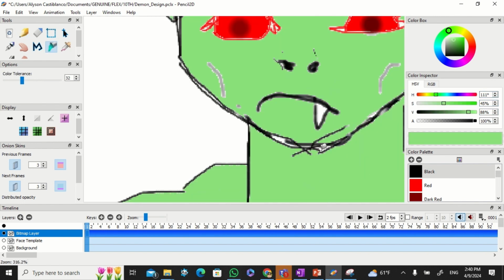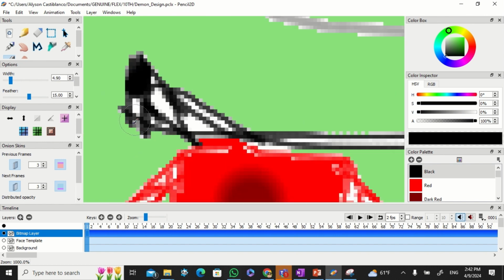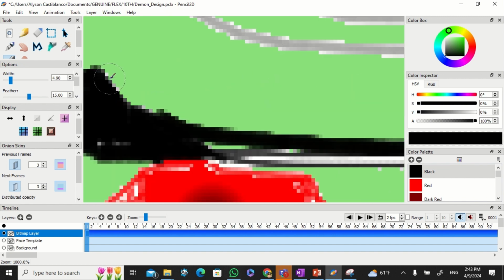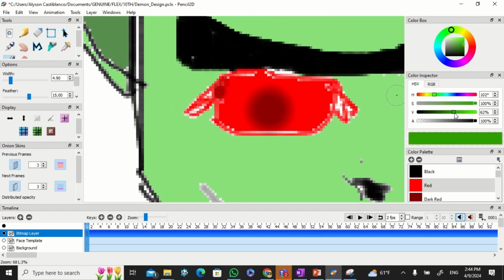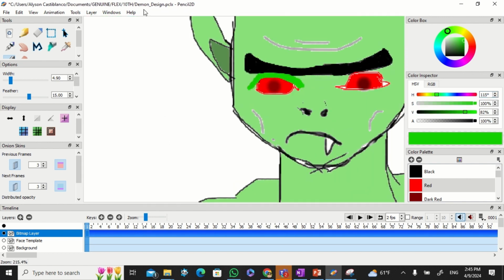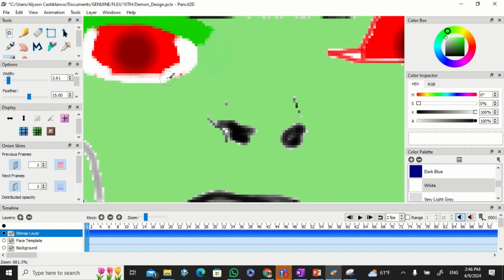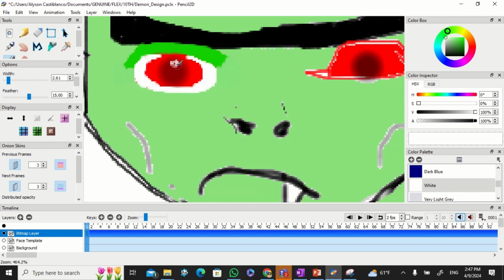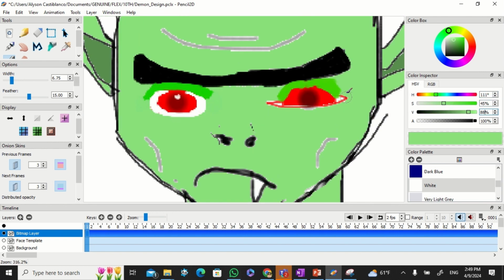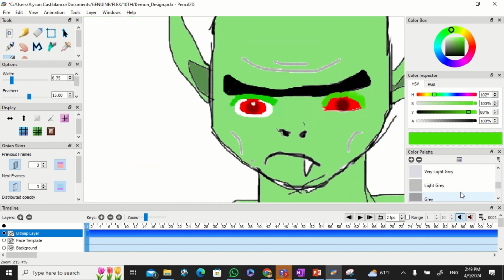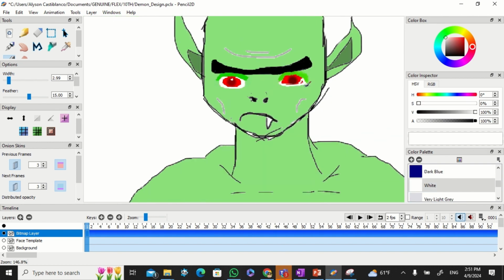Yes, so here we are using different colors and different tones to improve our character. So for example, I am using a green, and for the different details I am using intense colors like black or red. So once you have the colors and the shapes and the silhouette of your character, it is easy to do. So you can use the different tools, as you can watch here. I have to do it a little bit fast because it takes a long time, but you can use, for example, pencils or brushes to do it. So you have to keep in mind that the colors have to combine perfectly with our background.